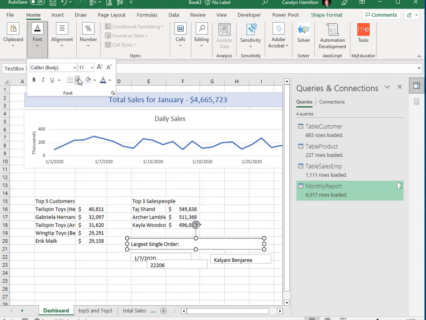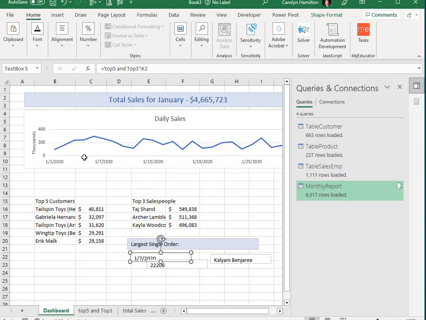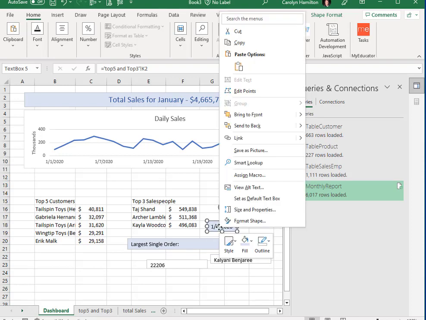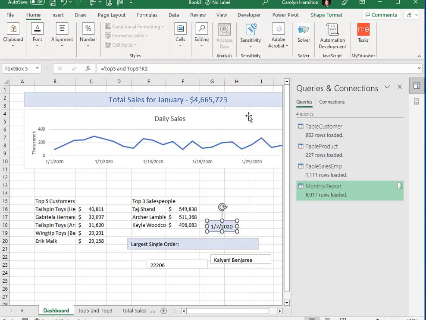And we'll start to do our formatting. Take the date, the same fill, shorten up the box. Put it in front.